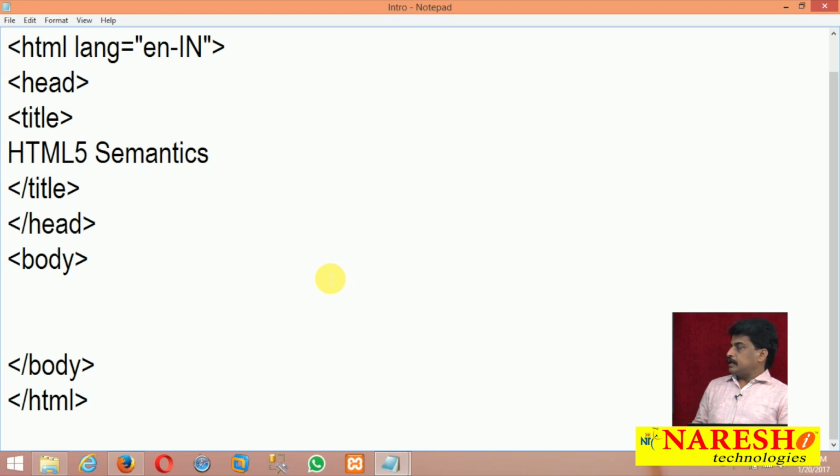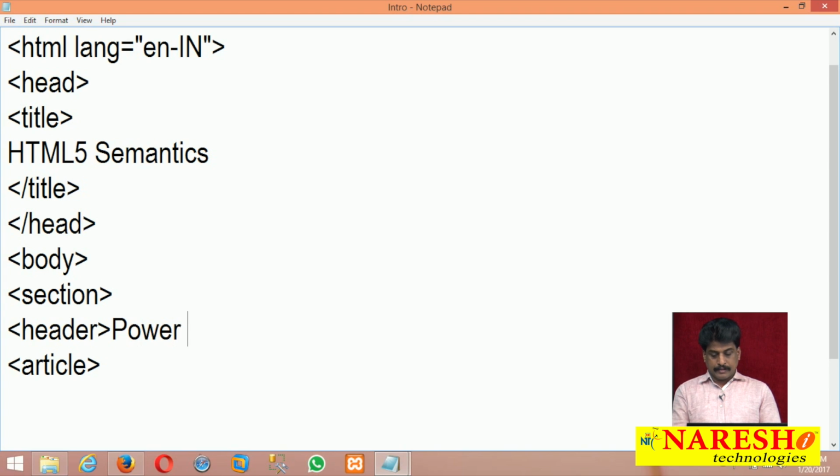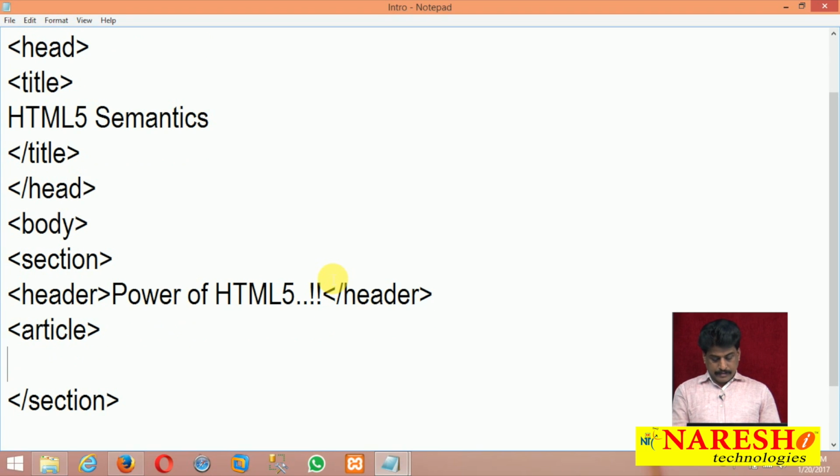Now inside the body, first one, section. Inside section, article, and before article we can use header directly. For example, I am writing power of HTML5. I said header and article inside. I need to write some text and I am closing section.